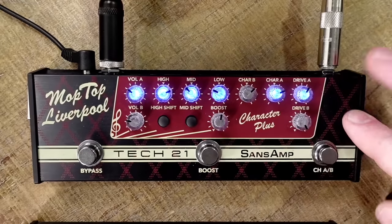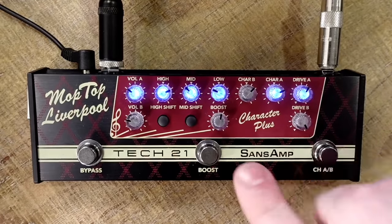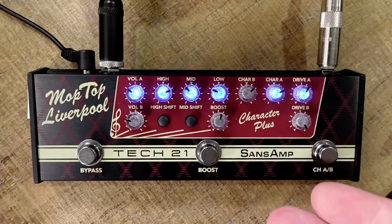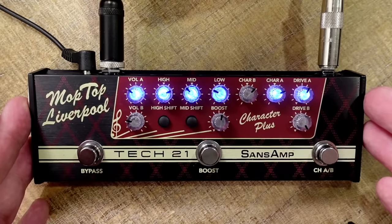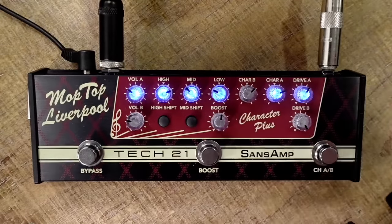And while I'm going through the remaining two here, you know, we have Fender, right? Fender here, Vox here. The character is a control that is really genius. And it says, hey, this is a Vox amp, but we all know that Vox made a lot of amps. So the character knob lets you kind of swing through a variable selection of the vibe of the pedal.